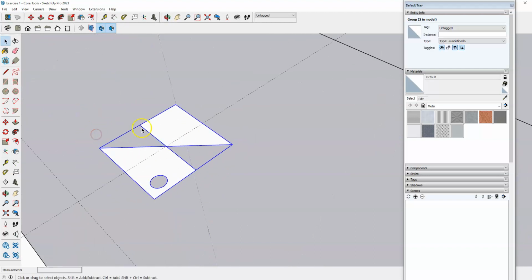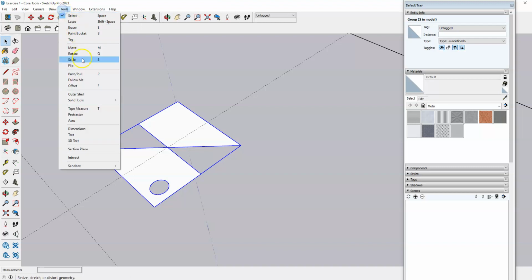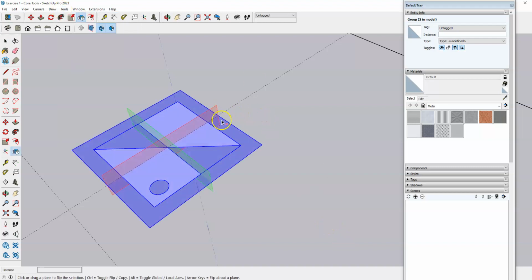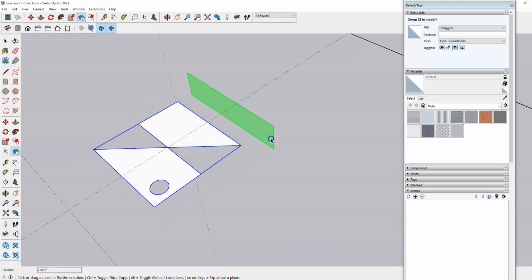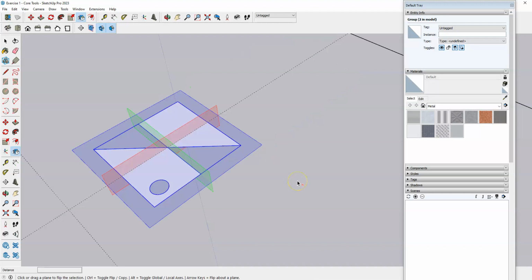So we're going to first select our object that we want to flip, and then either grab your flip tool if you have it up here in your top ribbon, or go to Tools and Flip, and that'll activate your different axes here. And this time I'll show it just on the green. I can either just click the green where it's at, and it's going to flip it about that center point of the object, or I can click and drag to move it, and then once I let go of that plane, it's going to flip it along wherever I just had that plane.